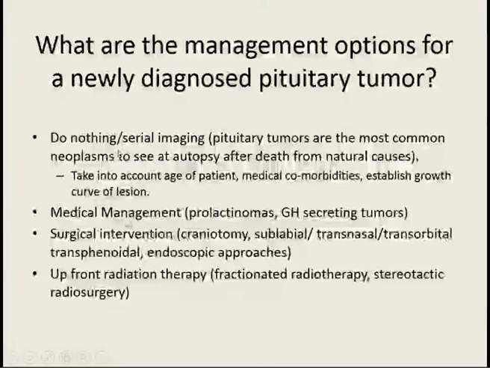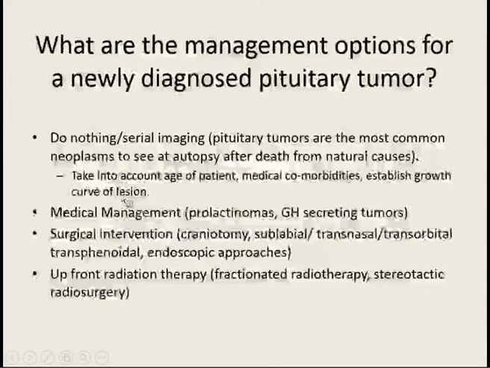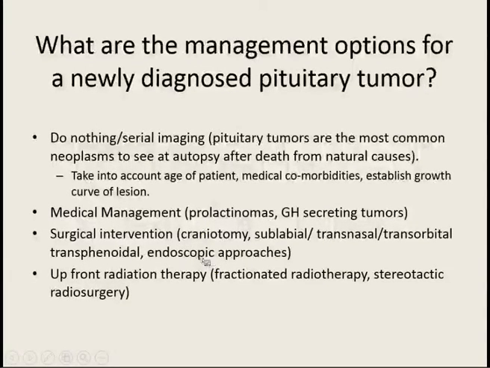Medical management, by and large, the treatment of choice for prolactinomas is going to be dopamine agonist therapy in the form of bromocriptine or cabergoline. It does way, way better than I do to cure those disease states and the increased prolactin levels. Surgical intervention we'll get to, but we get very, very creative, and our armamentarium has just become exponentially greater over the last 5 to 10 years.